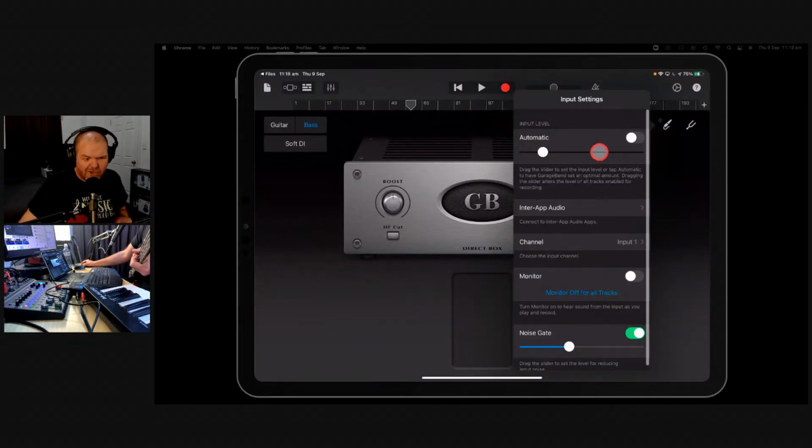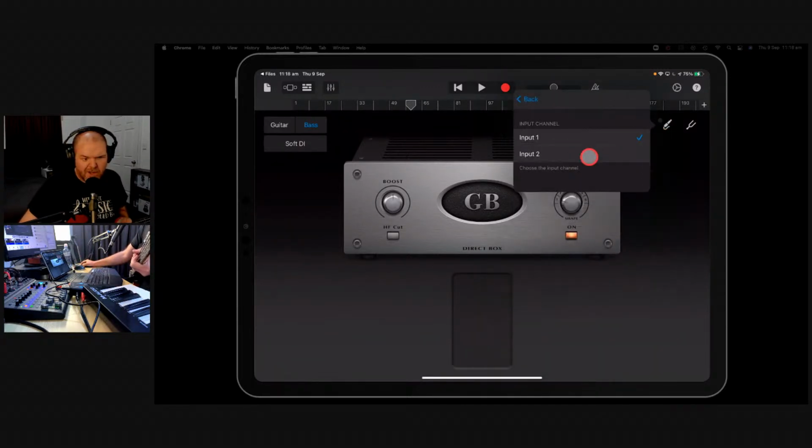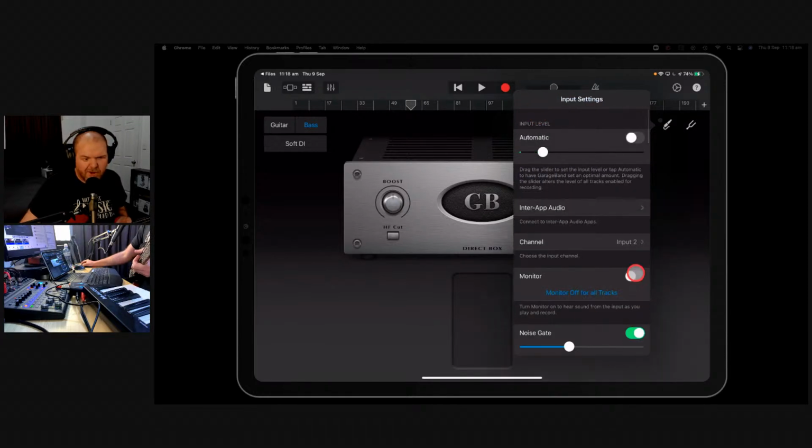So we're going to come in here. We need to change this channel to input number 2, which is where it's plugged in. And then when we come back out here and turn our monitoring on, there we are.